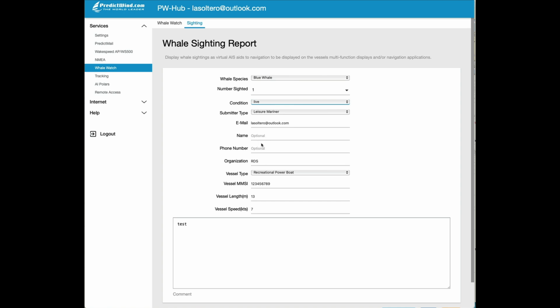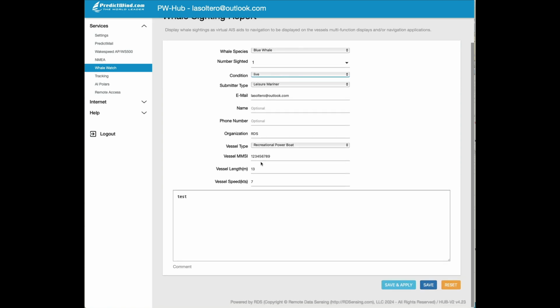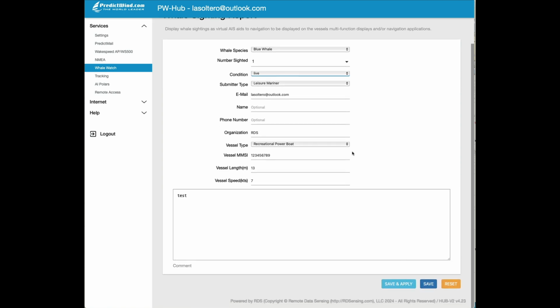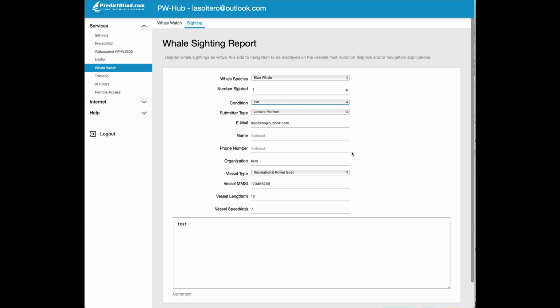Note that this information is stored between submissions, so you don't have to type it every time. And so that's pretty much it. So you fill out the form, and then you hit save and apply, and the DataHub will automatically upload that information up to the internet aggregator that's collecting all this information.